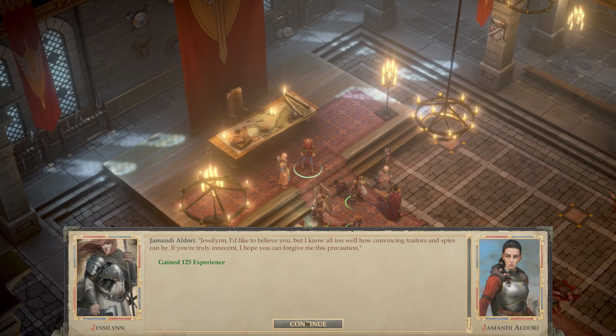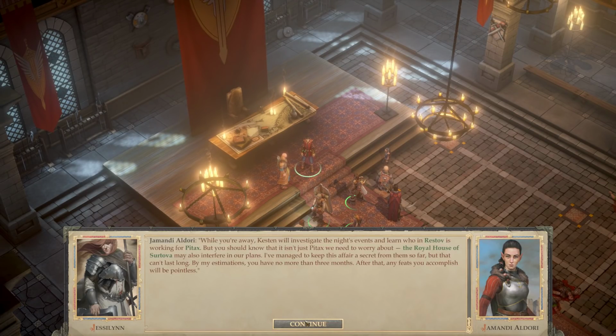I'd like to believe you, but I know all too well how convincing traitors and spies can be. If you're truly innocent, I hope you can forgive me this precaution. While you're away, Keston will investigate the night's events and learn who in Restov is working for Patox. But you should know that it isn't just Patox we need to worry about. The royal house of Sertova may also interfere in our plans. I've managed to keep this affair a secret from them so far, but that can't last long. By my estimations, you have no more than 3 months. After that, any feats you accomplish will be pointless.